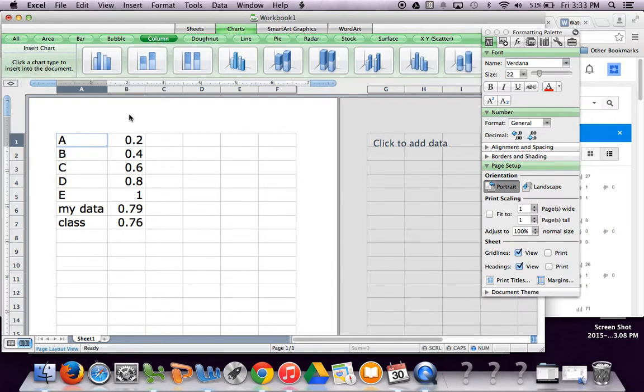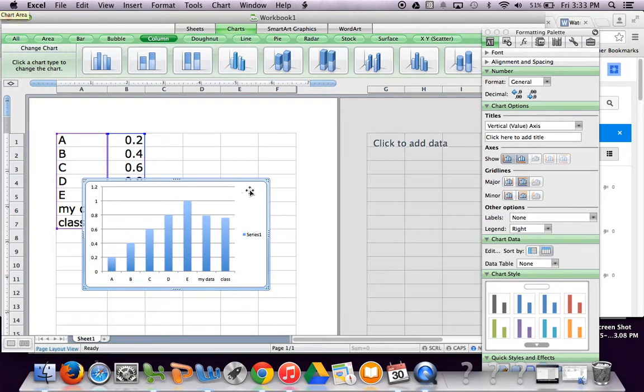Once we click on that, we can click on any one of these. They'll just show up a little bit differently. And once we click on it, it makes the graph exactly how we want it. We can see that we want all of our reaction types on the bottom, and then we want the grams on the y-axis, and that's how it shows up.